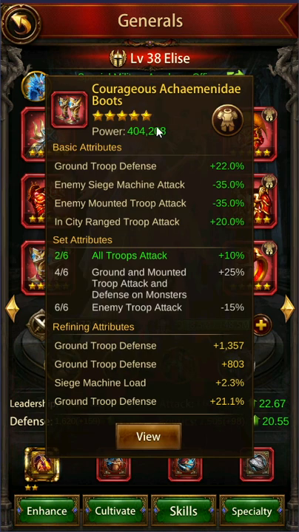Then the next piece, the boots, are the Courageous Academy boots, which give you really only one important thing for ground troop, which is the ground troop defense, and then again siege machine attack debuff and mount troop attack debuff. So this will give you a little bit more debuff there. It probably won't make too much of a difference, but if there are some mount troops, you do want to definitely debuff those, because those are what's going to be killing your ground troop march as well.